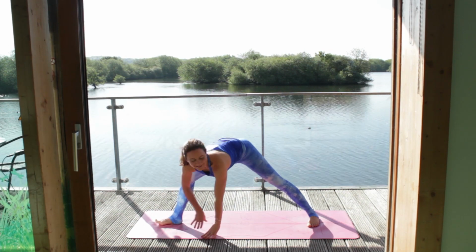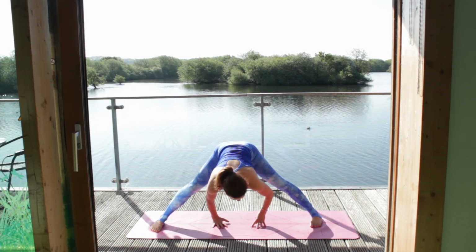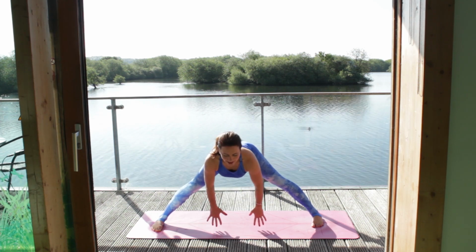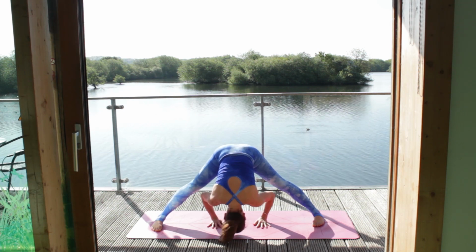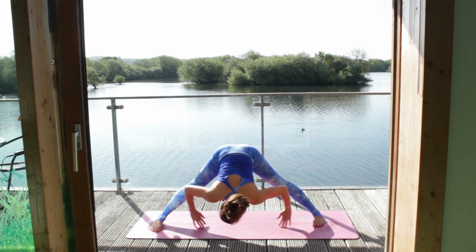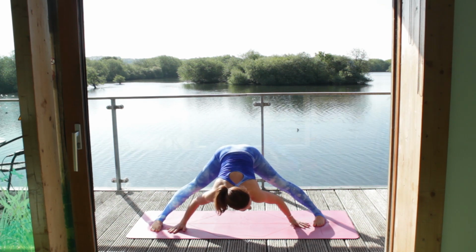We turn the big toes inwards for this wide-legged forward bend. So bring your fingertips in line with the toes. Breathe in, lengthen. Exhale, bring your head a little closer to the mat. And then separate the hands so that you can either hook onto the big toes or place the hands somewhere nearby the feet.